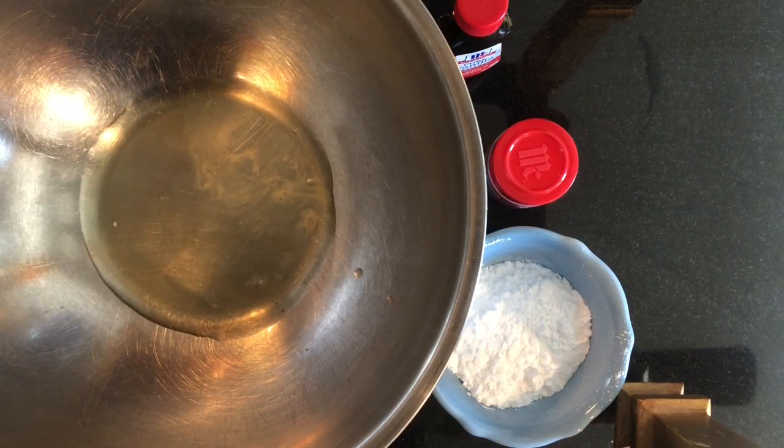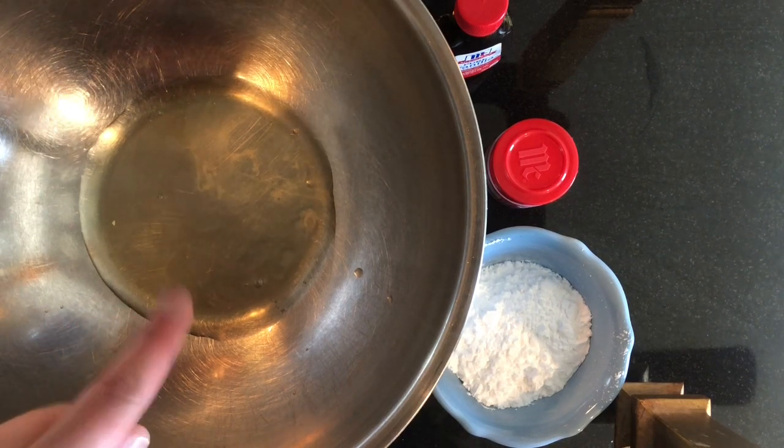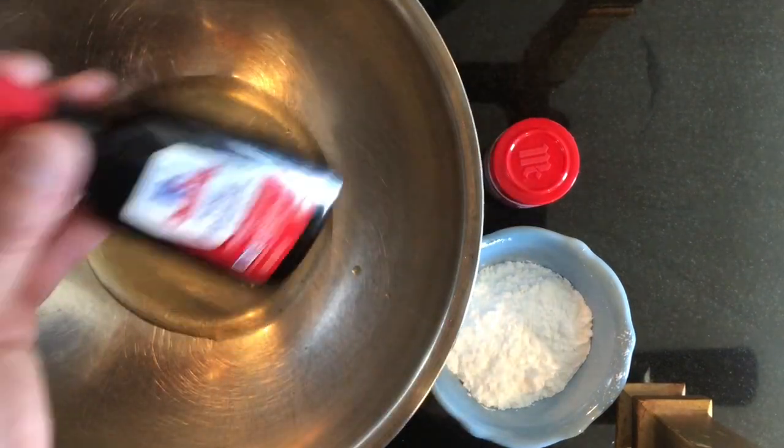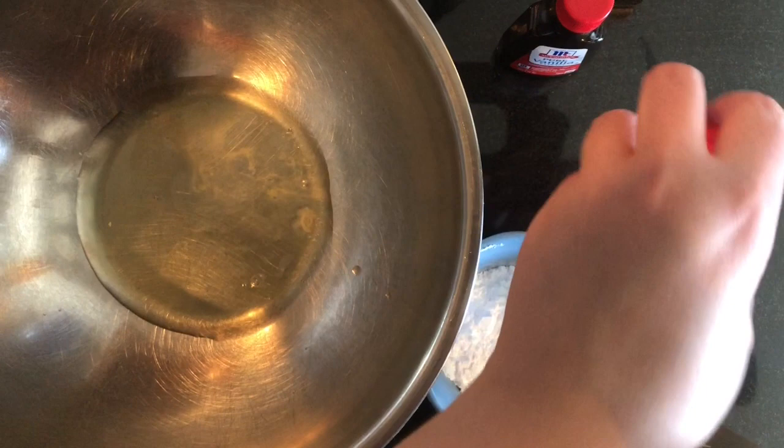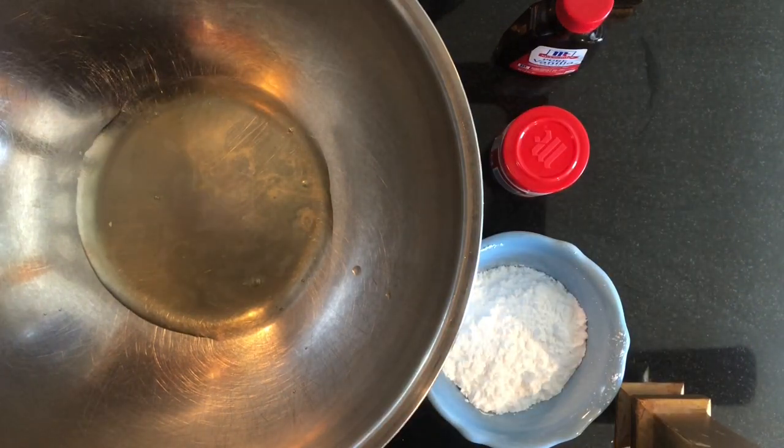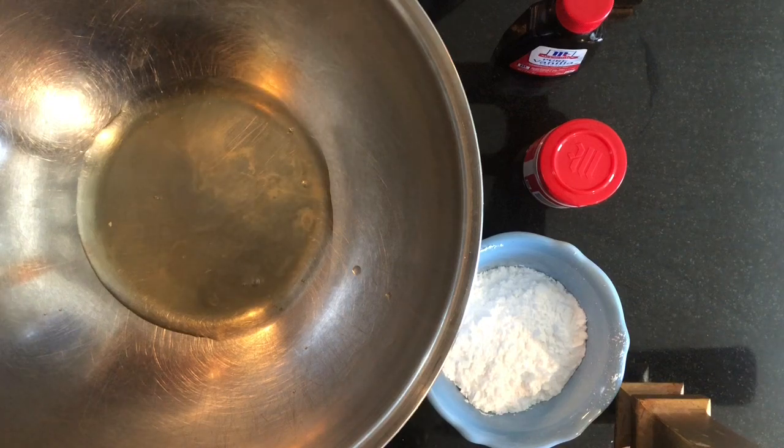For this next part, we're going to make a tasty treat to discuss using air in baking. Air gives a major lift to baking. What you'll need are two egg whites at room temperature, a half teaspoon of vanilla, a pinch of cream of tartar — if you don't have that, a little vinegar or lemon juice works. The cream of tartar stabilizes your egg whites to make them firmer. You'll also need a half cup of powdered sugar. First, preheat your oven to 225 degrees and set up a tray with parchment paper.